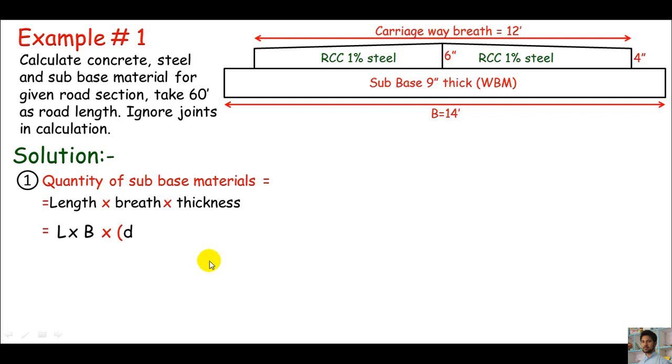But here is a problem. If I take this depth as 9 inch, due to compaction of this sub-base, the 9 inch will decrease to 4.5 inches. This means half depth is gone. So I must add half depth or half thickness. I'll add here d/2, which means half of depth.